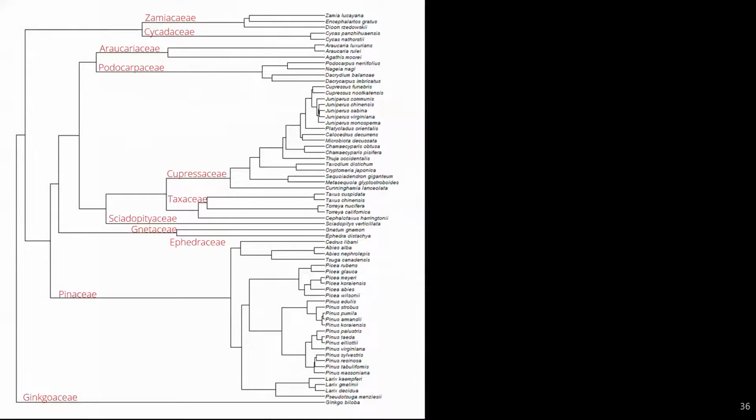So this is the data set that we came up with. I do want to point out a couple things. One, we now have 11 of the 12 extant gymnosperm families represented in our global database. The one we're missing is Welwitschia, which is exclusively found in the deserts of Namibia. So I don't want to knock it, but it's not global, so we don't feel terrible that we missed it here.